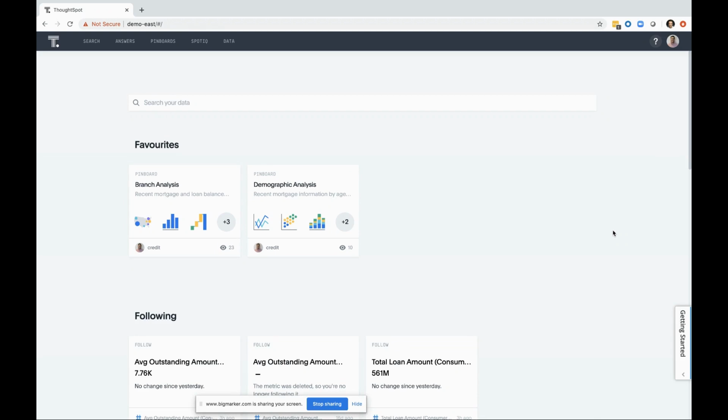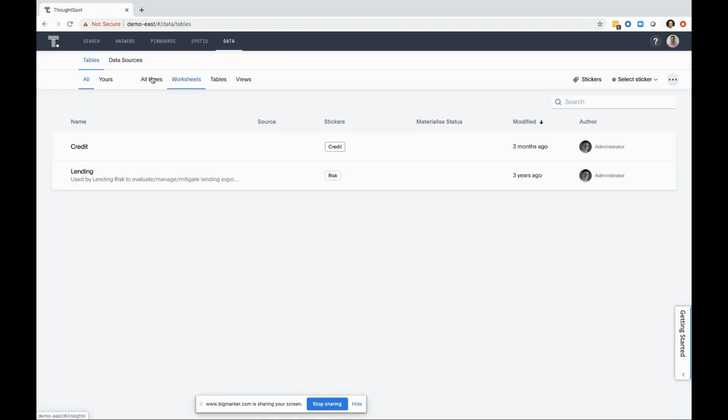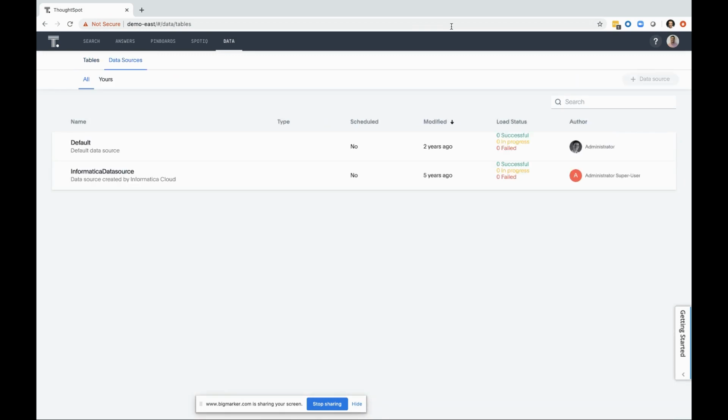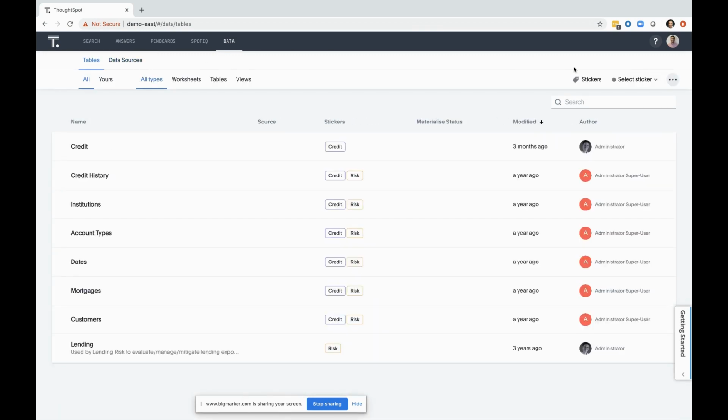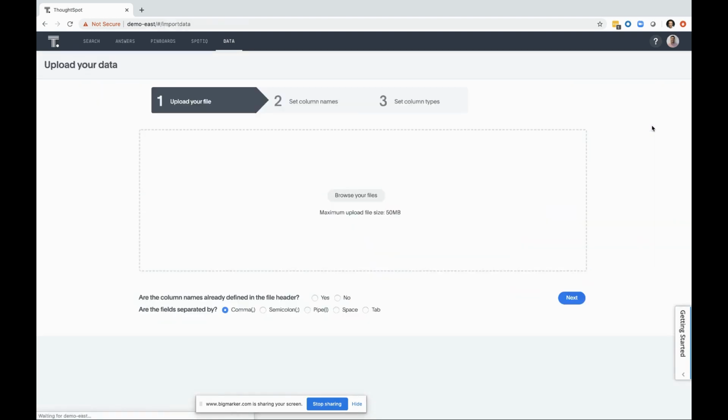There are different ways of ingesting data. I'm just going to see if I have access to this from this particular user account. Okay, so this particular demo account I'm using doesn't allow me to load data. Well, it does to some extent. So one way is to actually work directly with files. Some end users might have some data they want to analyze, and in a traditional BI self-service approach, you can drop a file or a CSV file into ThoughtSpot. You upload it and you start analyzing the data.